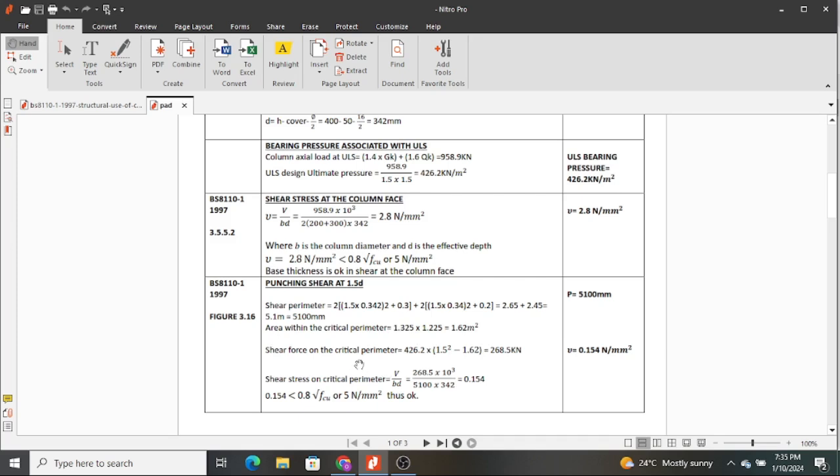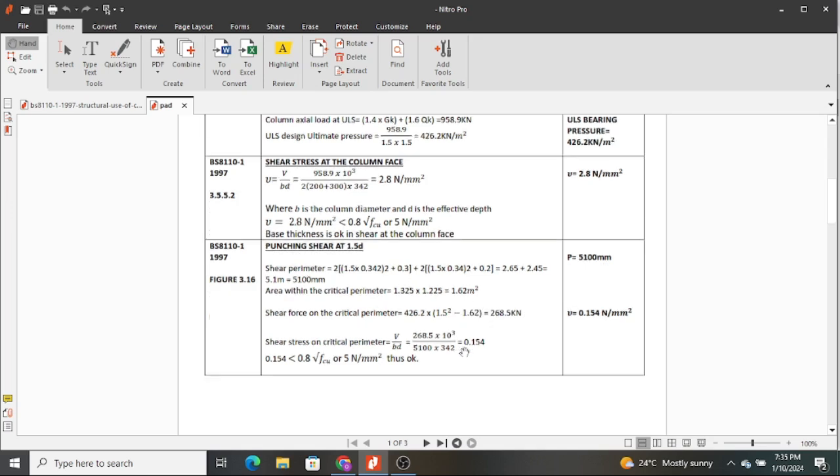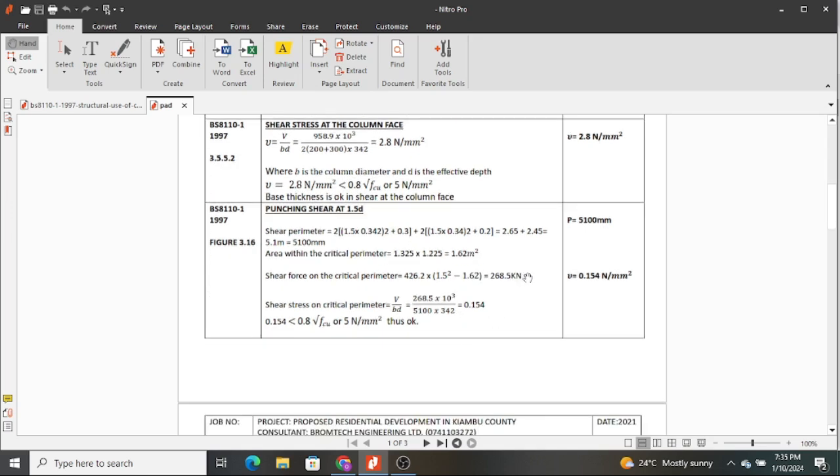To get the shear force on the critical perimeter, you now take the ULS design pressure that was in kilonewtons per meter squared, and then you multiply the difference between the area of the planned area minus the area within the critical perimeter, so that you get the shear force that is going to be at 1.5d of our column, of our footing, sorry. So you get 268.5 kilonewtons, and this is now what you use to determine the shear stresses at 1.5d.